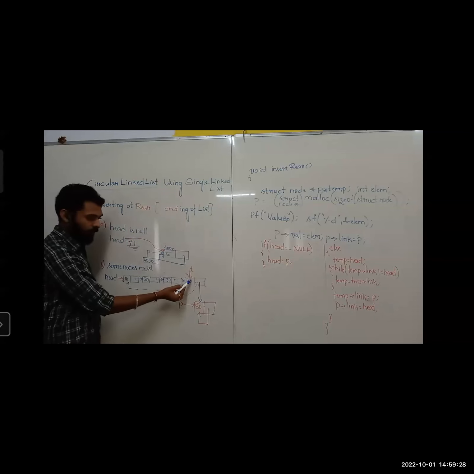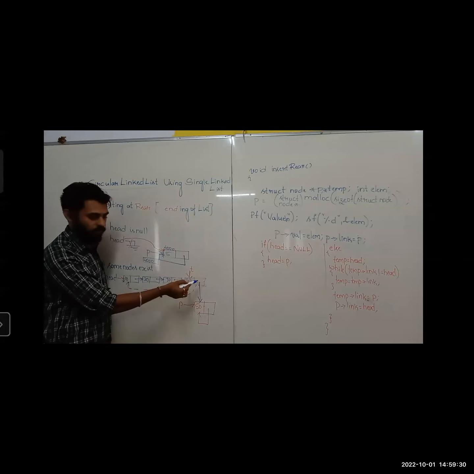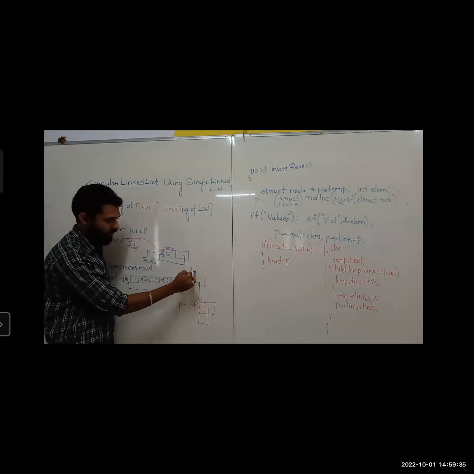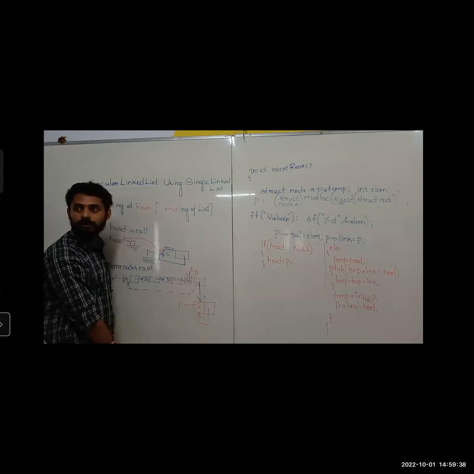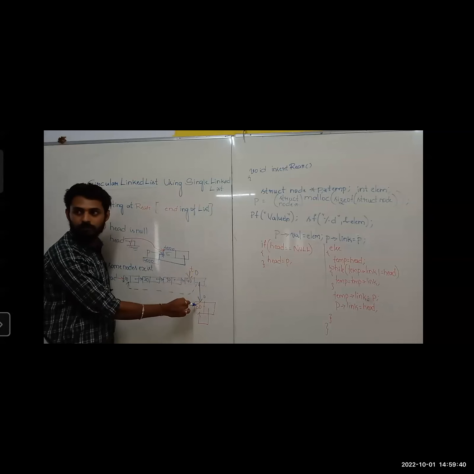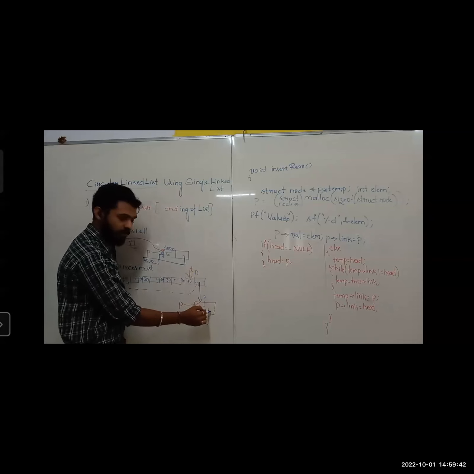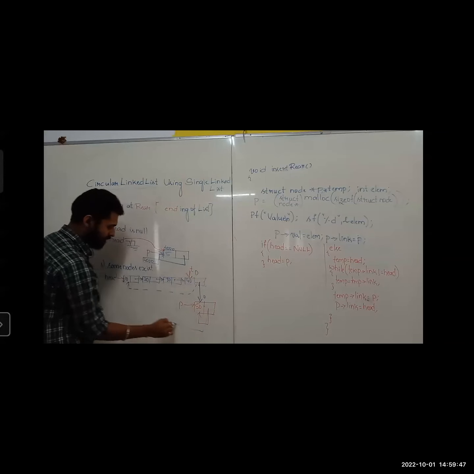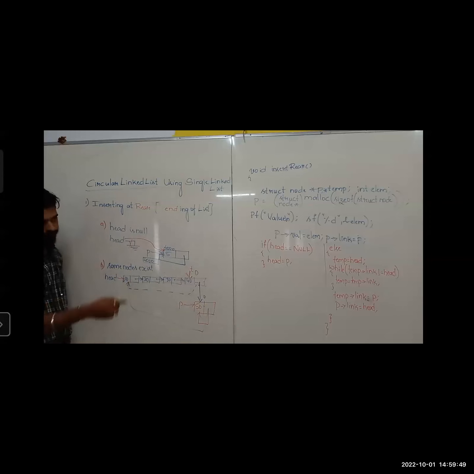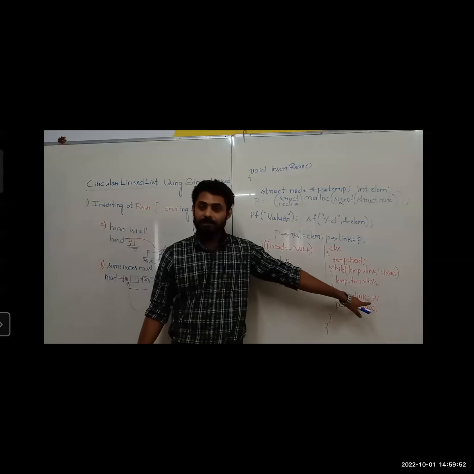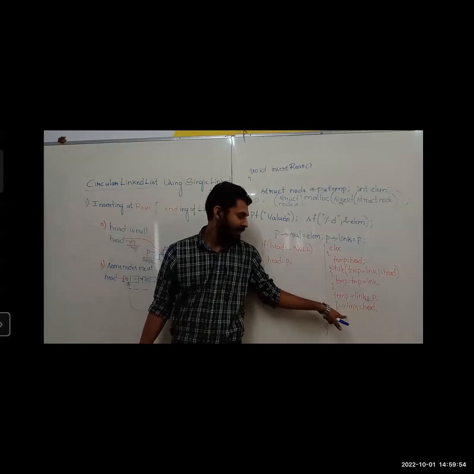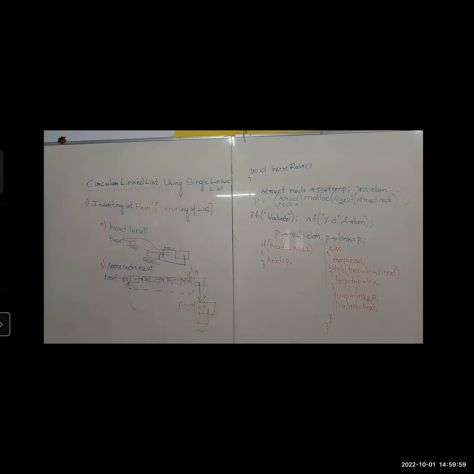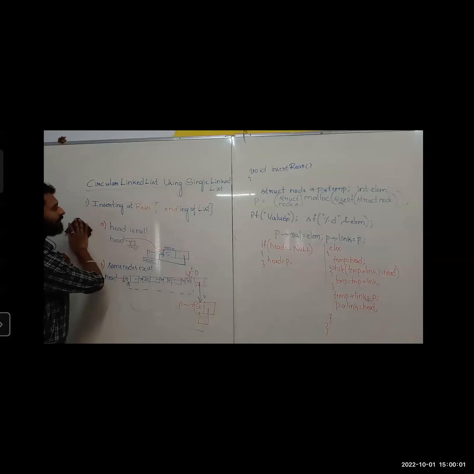Same thing. Last node's link is pointing to P. Okay, meaning this is like your D and this is like your 0. D's link is pointing to 0. And 0 node's link should be pointing to where? A, which means nothing but head. Temp's link should be pointing to P. P's link should be pointing to head. Clear? I cannot make it simpler than this. Okay.